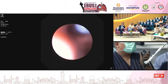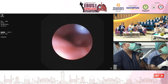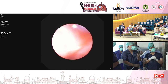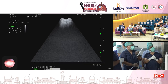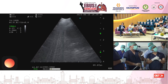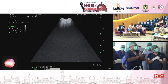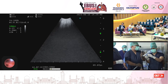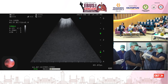A little more outside than what you would like, but it's okay. The scope becomes a little less flexible once the sheath and needle are in situ. So one might have to use a balloon to make a contact if required. So sir, this is the 190 scope we are using. Unfortunately, the balloon that is available with us does not fix snugly to this scope. So we have not put a balloon for this scope as of now, and Olympus doesn't recommend the use of a balloon with this particular scope.